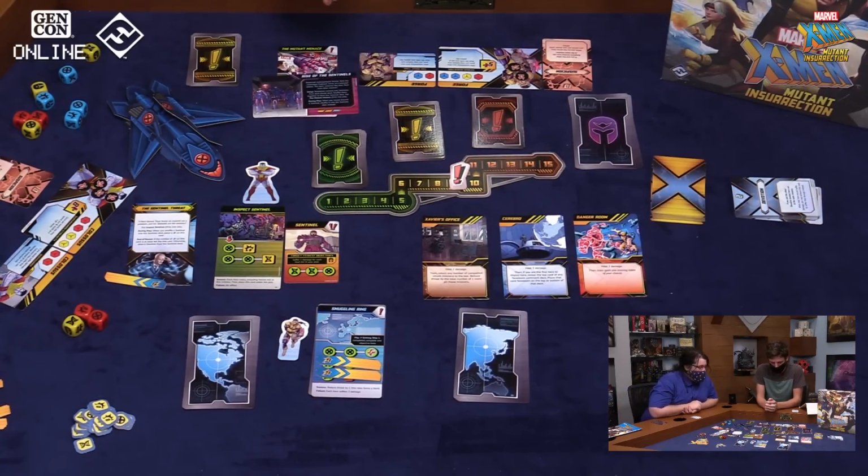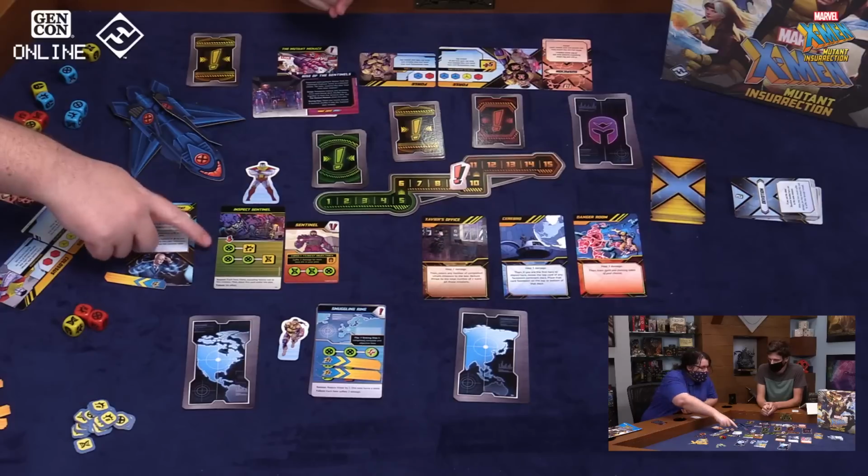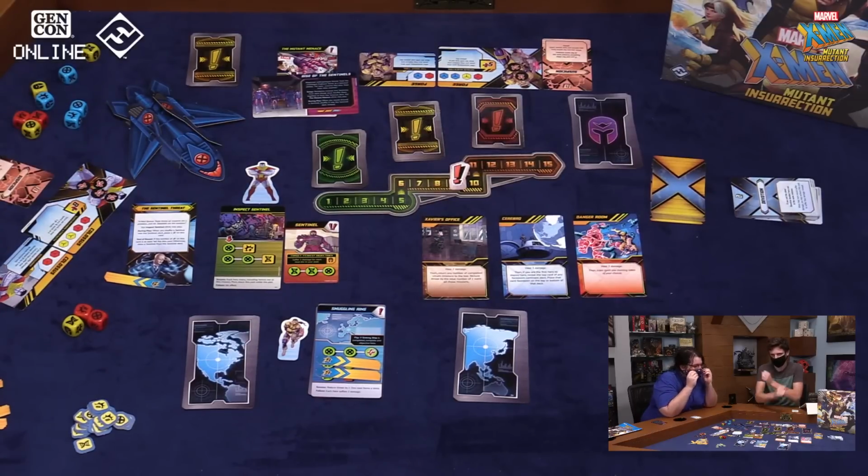As you may expect, the blue dice that give you a lot of these X symbols, characters like Beast have a ton of them. Oh, sure. So they kind of also stand in for characters who are intelligent or have other exceptional skills that aren't punching things or using their superpowers. For sure.